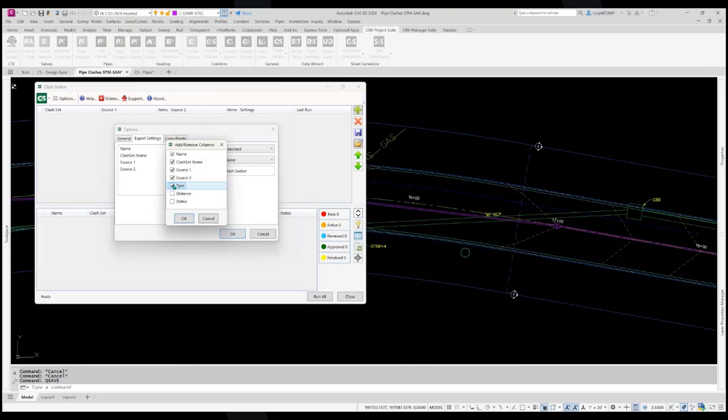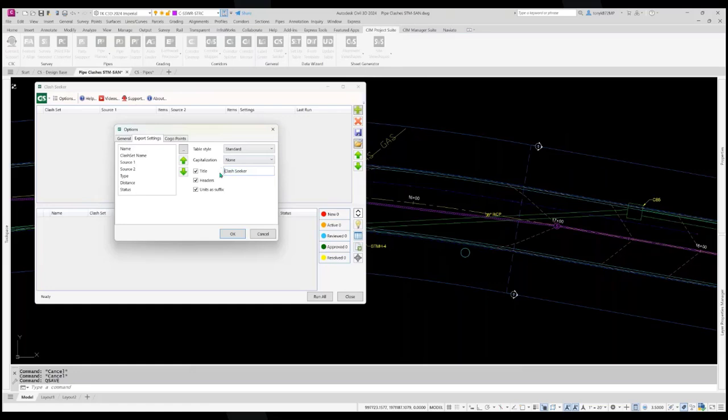That's going to tell us the proximity or hard. And then the distance is going to show us how far apart they are. And then the status will tell us what's happening over here. Then to set a table style, these come right from your Civil 3D, whatever table styles you have in your drawing. I'm going to leave that at standard. Then we can also add some capitalization here if we want to. And then give it a title.